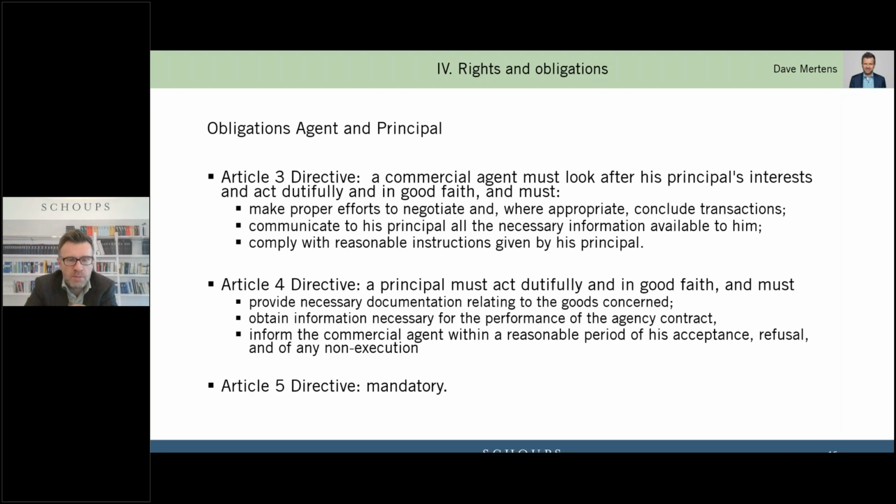And all of this is mandatory, rights and obligations, and the same holds true, as a sneak preview, for most of what we find in the directive and then the national transposition legislation. Most of that will be mandatory, or will be mandatory to the benefit of the agent as opposed to the principal, or for both parties. So it's mostly the agent who's being protected, again, as a weaker contracting party, in a mandatory way.